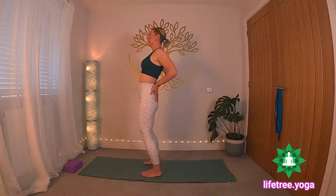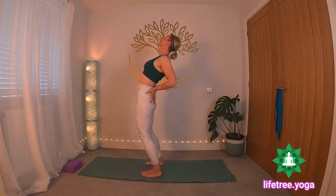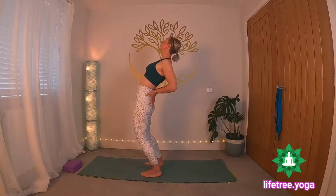Exhale, release that hand. Take hands to the lower back, as if you're sliding your fingers into your back pockets. Inhale, shoulders back and down, lift the chin, look up, draw elbows towards each other, send the hips forward. Inhale, lengthen the back of the neck, so look right up at your ceiling. Exhale, soften the knees, and send those hips a little further forward.